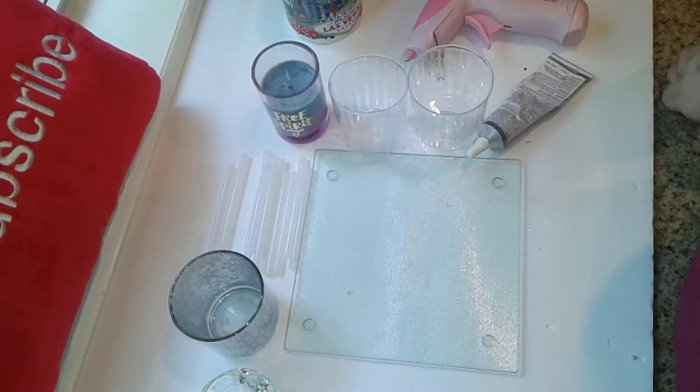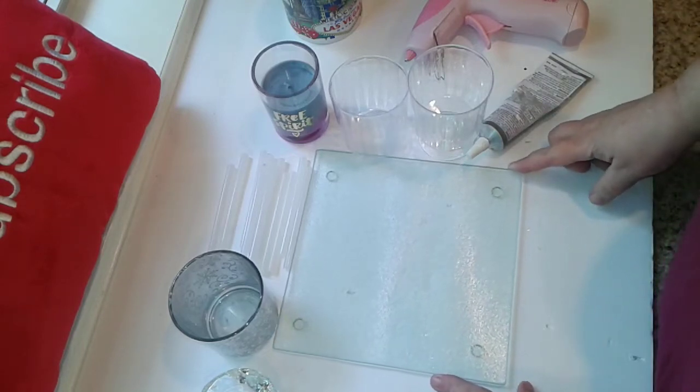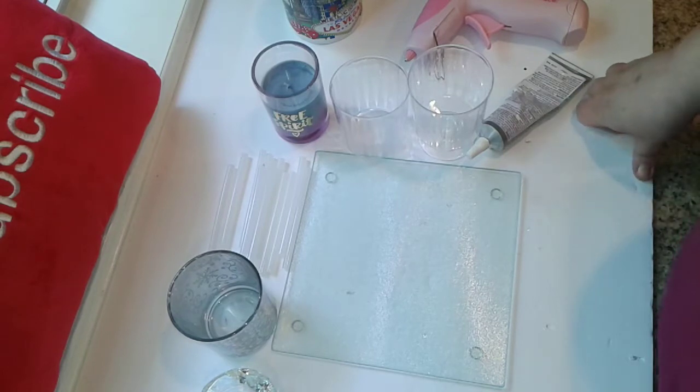I am working on another craft project that is almost complete, and so once I'm done at the tail end of that one, I'll be uploading that very quickly as well. I've got one last step on that one to complete it. But today's one is just really quick.